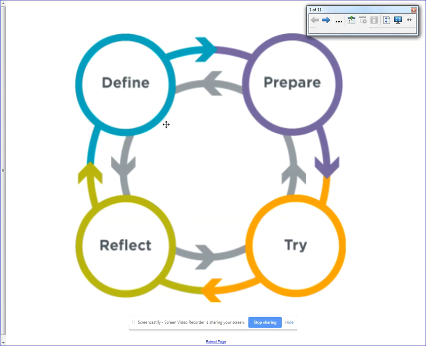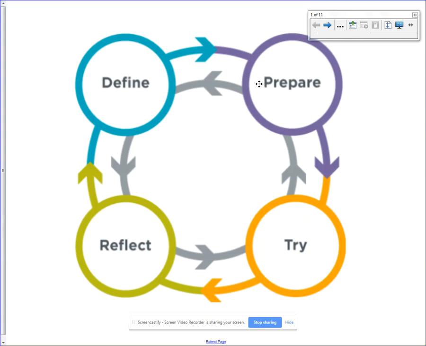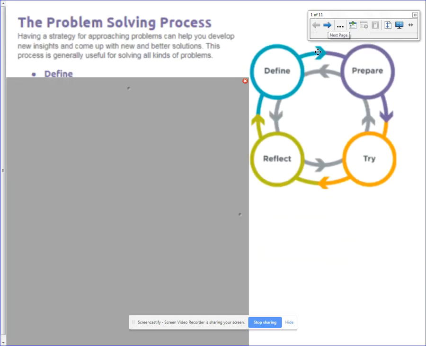We worked at defining a problem. You kind of created and prepared your plan. You tried it, and then you got the opportunity to go back, look at what you were doing, and try to make it better. This process, which we're going to refer to a lot in computer science this semester, is called the problem solving process. And very similar parts of it you will use in science and in a lot of other projects as you go along. So first of all, I just want you to take a look at these first 4 steps, what they mean, and how you're going to put this into practice today.